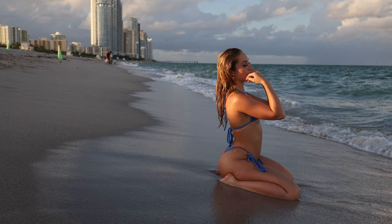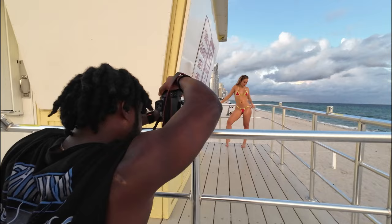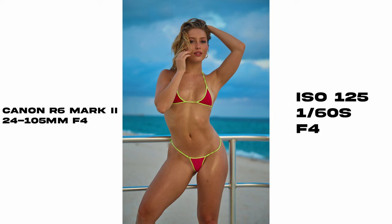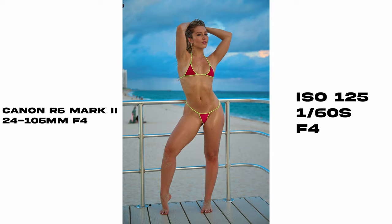So right here, we didn't have that much space to work with. Shout out to Marco Castro for bringing out the DJI action and being able to give me some behind the scenes footage. It was also a little dark because we were running out of light and the clouds were rolling in. So I had to boost the ISO just a little bit and lower the shutter speed because I was shooting with the F4. So I didn't have the ability to stop down to a 2.8.